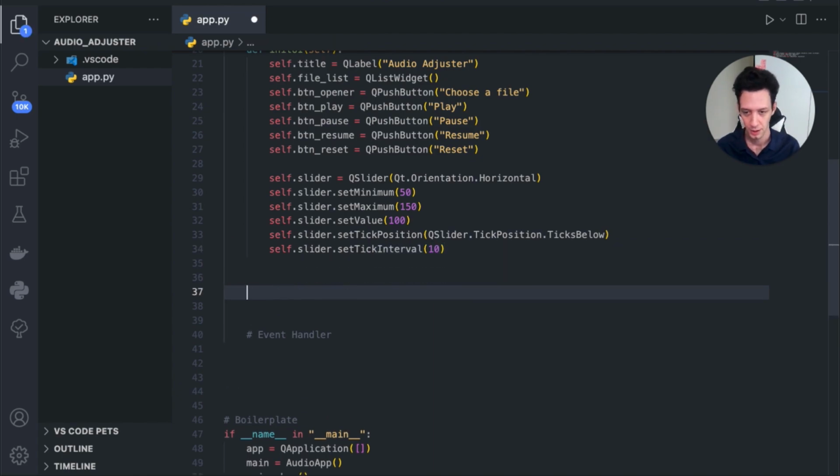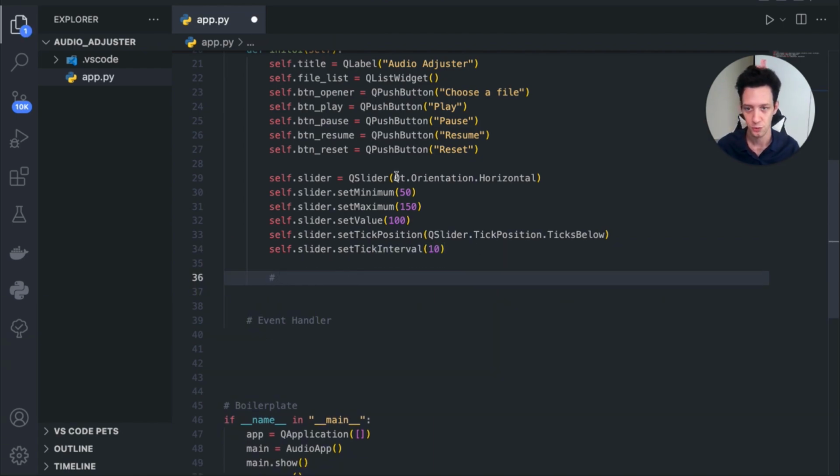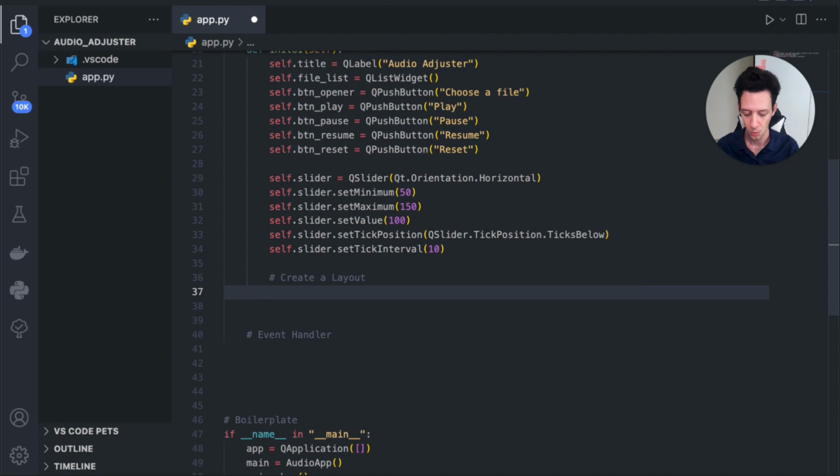Very cool. So next up in the process, I've created all the objects we're going to see on the screen. I now want to create a layout. How I like to do this is I like to create a layout called master. This is the ultimate layout holding all the other layouts, could be columns or rows within this, or just the objects.